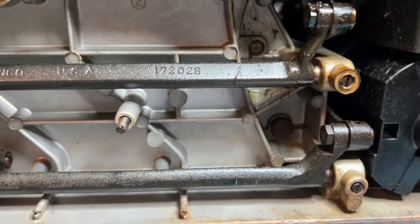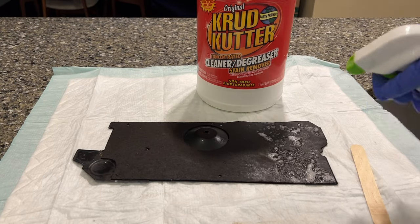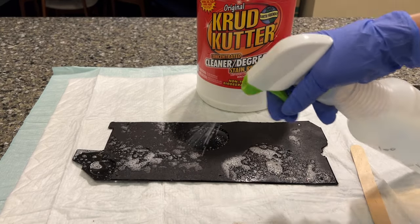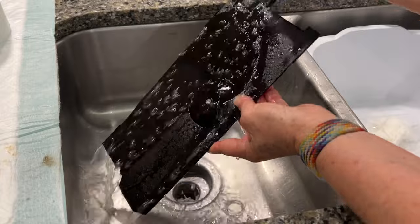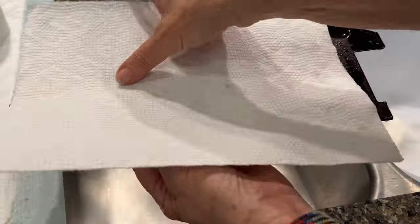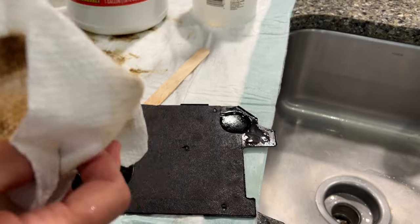I took the thumbscrew off the drain pan and removed it. The actual bottom of the machine looked really good, with the exception of the gears, which were covered in decades-old grease. This black felt-like thing was gross — these old machines smell of oil and grease, and this felt pad is probably the biggest contributor to that smell. I learned that this part can be cleaned with a 50/50 solution of Crud Cutter, rinsed in the sink, and then allowed to air dry. I did all that and you can see how much gunk washed out of it. I laid it in the sun until dry, but it was still dirty — just not as smelly.